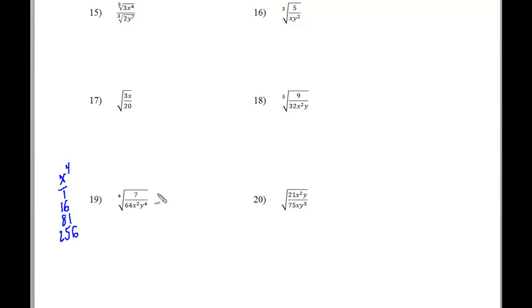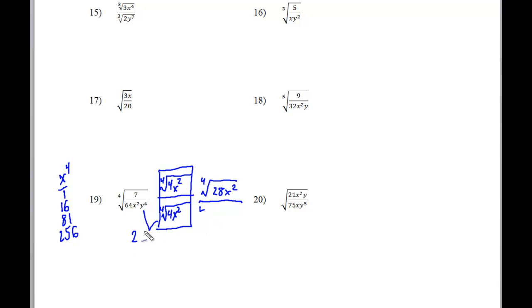So what this means is that this 64 in the bottom isn't actually one of these 4 numbers. So I'm going to modify that 64 by multiplying it by 4 to make 256. To make my x squared into something rootable from the fourth index, I need another x squared, because when I combine it with the other x squared, I get x to the 4th under the 4th root. Now, since our y to the 4th is all set, we don't need to do anything to that. So my numerator is going to be the 4th root of 28x squared, all over, and again I'm going to shorten this up a little by taking 256 x to the 4th, y to the 4th, all under the 4th root. So the 4th root of 256 is 4, the 4th root of x to the 4th is x, and the 4th root of y to the 4th is y.